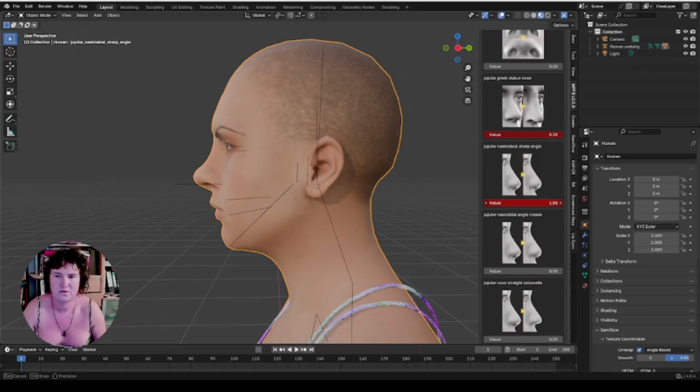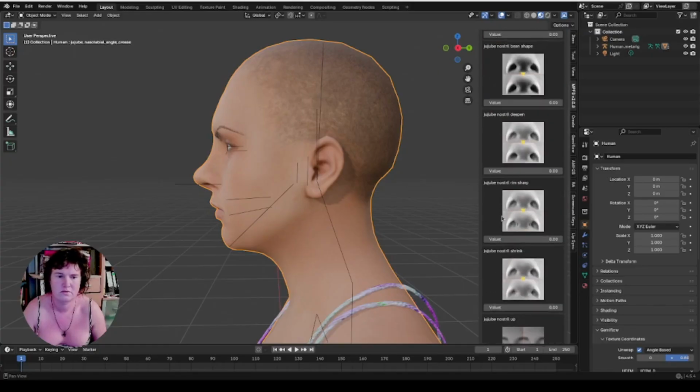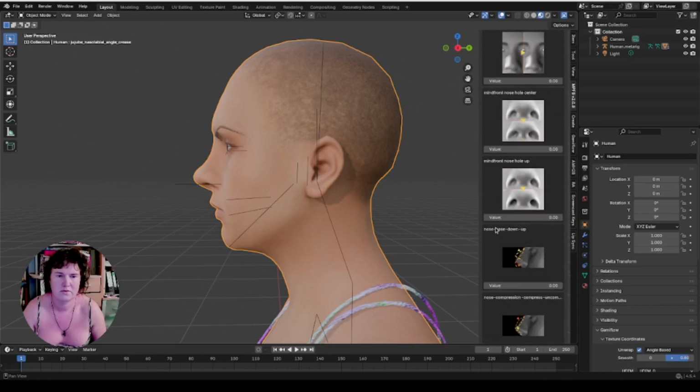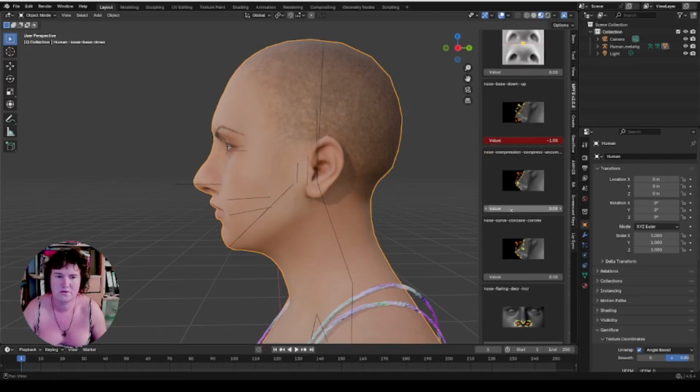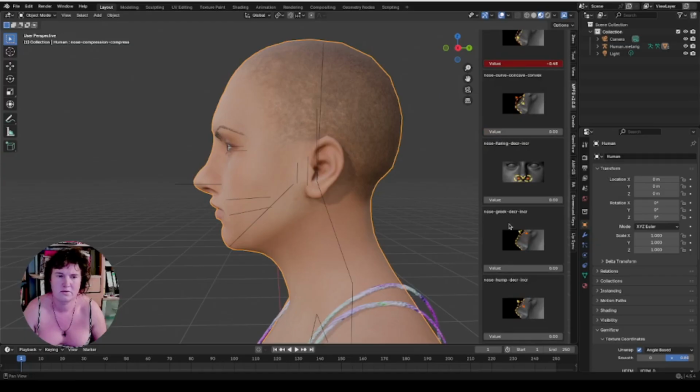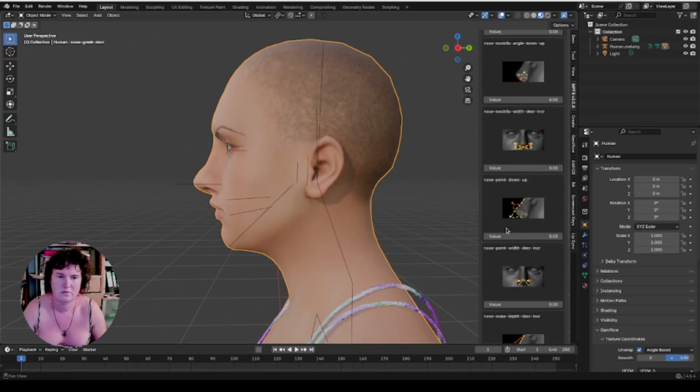So you see there are endless variations possible with your 3D character.